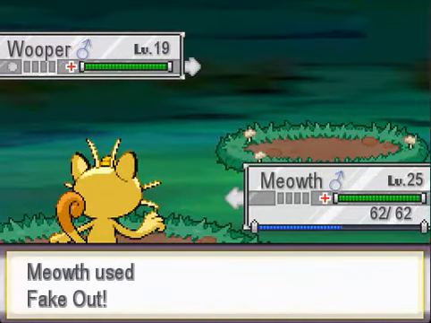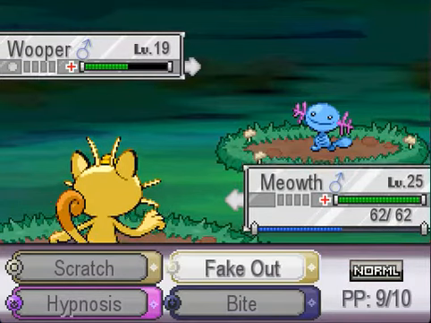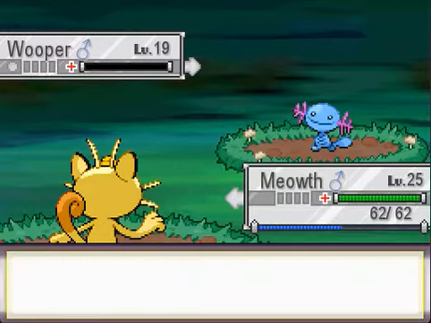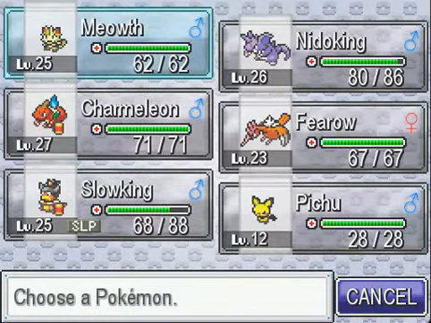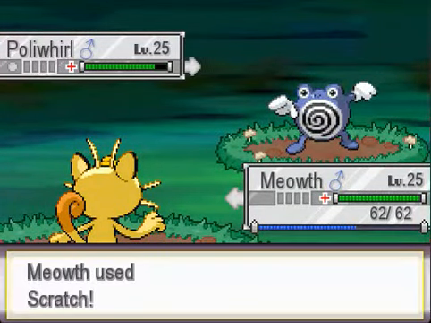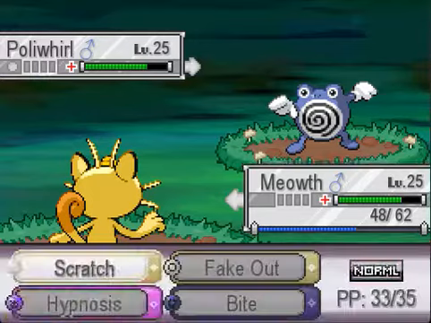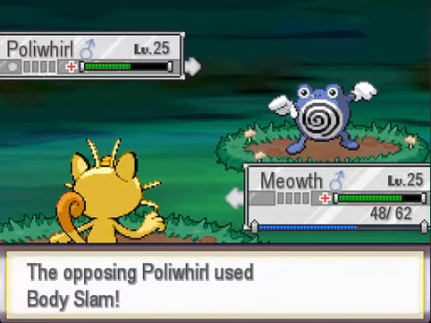Okay. We're gonna go for fake out. And then go for. Let's see. Scratch is technician booster and stab. And yeah, so I think Scratch does more. Oh, yeah. Crit. Well, it definitely does more there. Poliwhirl. Don't really have anything for Poliwhirl. I think we just stay in. Scratch. Dude, that does nothing. Bite. Let's see what that does. Just a little more, but not much more.